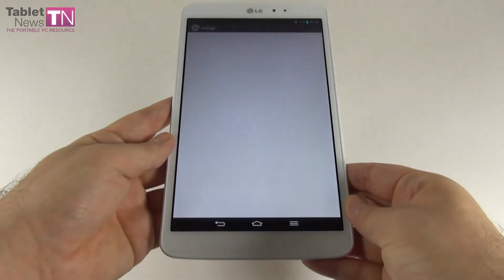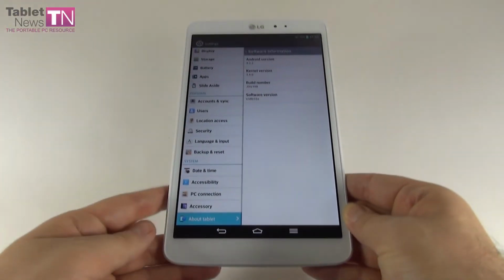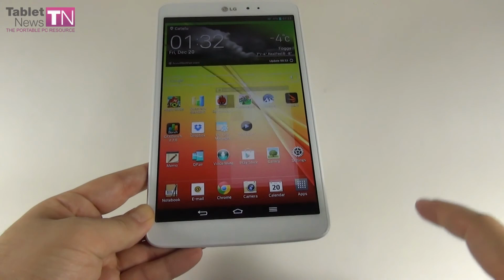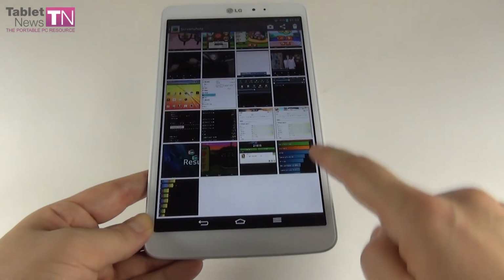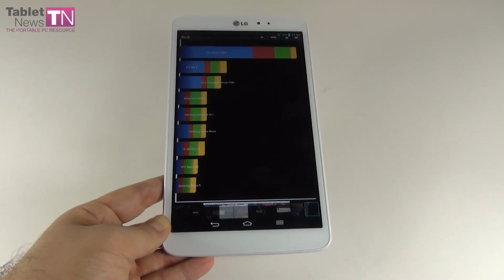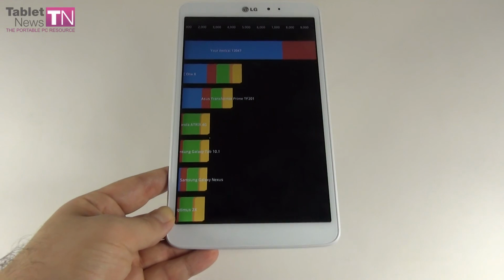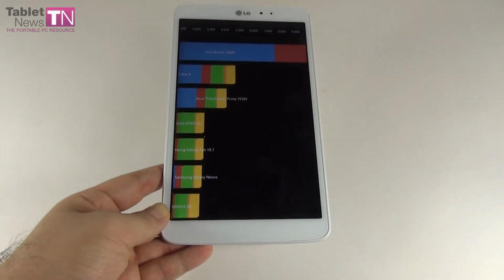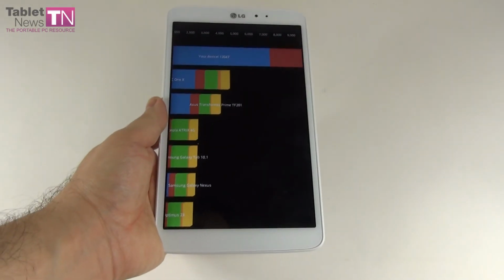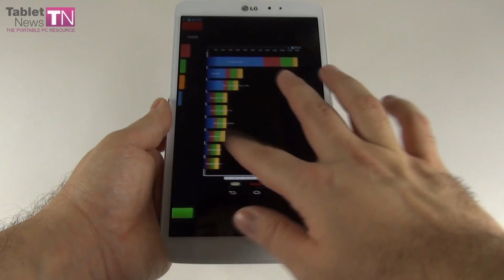Moving on to the software, we got here Android 4.2.2 Jelly Bean with the Optimus UI on top, and as usual I'm going to show you a few benchmarks that demonstrate the power of this device. I have decided to compare it to the Nexus 7 2013 and the Samsung Galaxy Note 8.0. In Quadrant we score 12,000 points, we beat the Nexus 7 2013 and its 4,700 points. We also beat the Galaxy Note 8.0 and its 6,900 points.